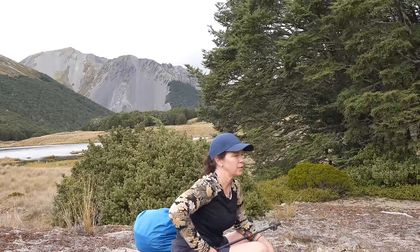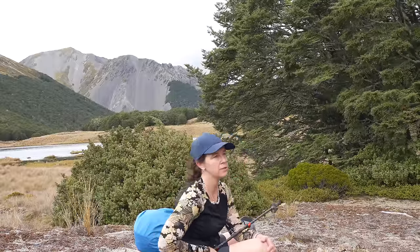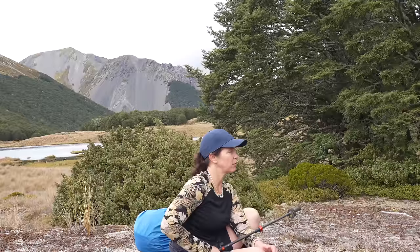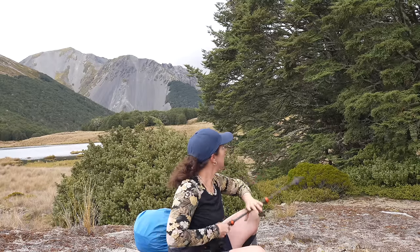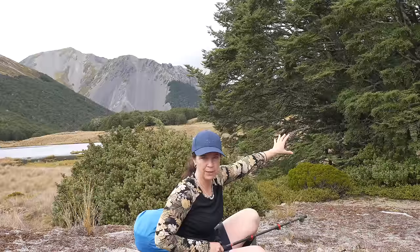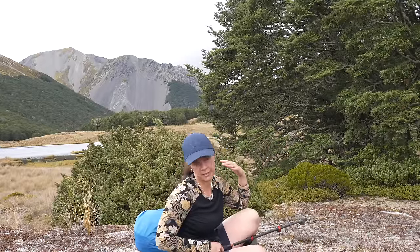But I'm not so concerned about the weather now because it's daylight, and I can manage things in the daylight. What I'm concerned about is the weather overnight, because the southerly change is going to bring a really cold snap. And although the wind is forecast to be heaviest now, when the southerly change comes, the wind will be coming from that direction through those trees. So this is perfect. We're going to get protection from any snow drift if it does snow, and from the wind coming from the south overnight.